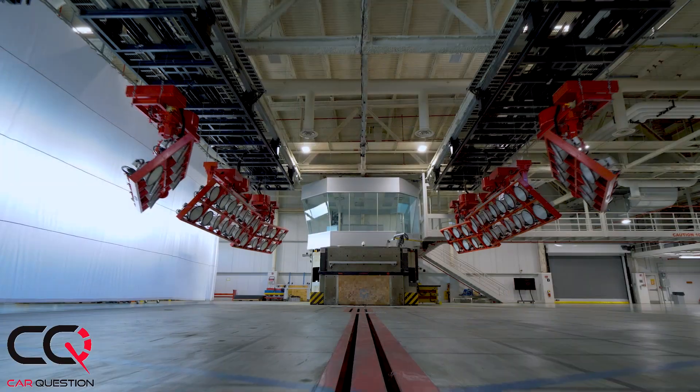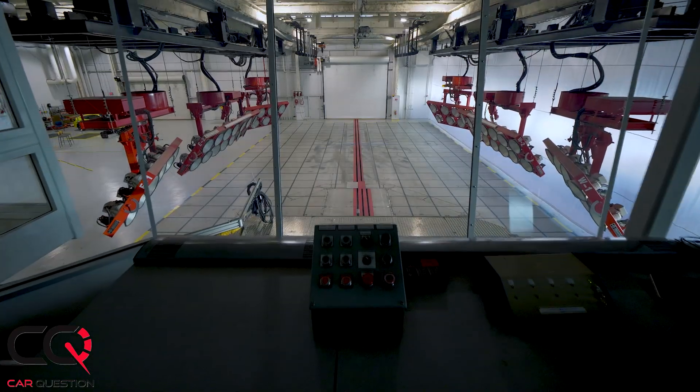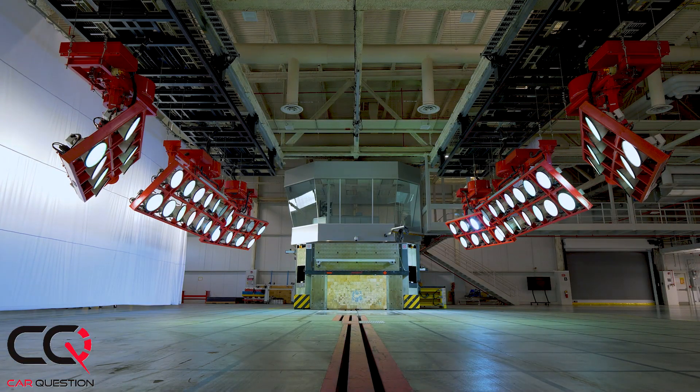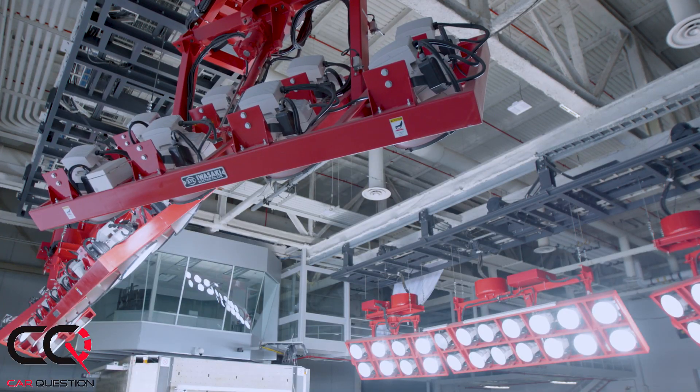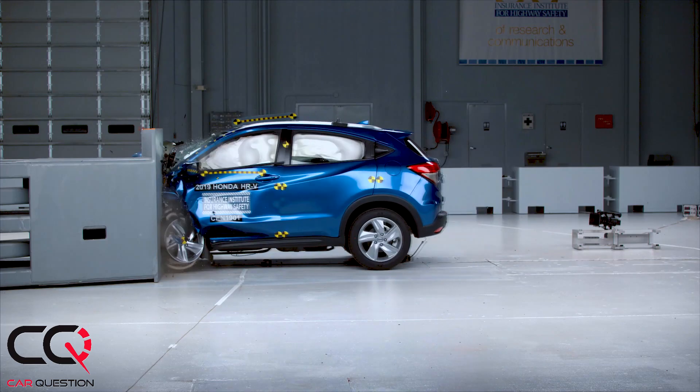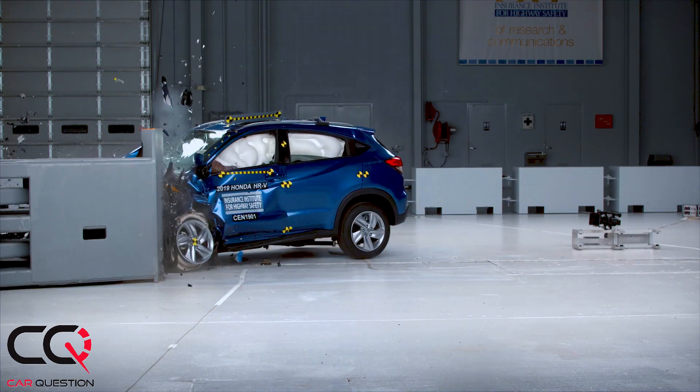We're in the control room of our crash barrier and I'm the manager of the crash safety department here at Honda R&D. This lab was commissioned in 2003 and we run about 200 to 225 full-scale tests right here in our lab. This is the final stop in our development process — after we've done thousands of simulations and thousands of sled tests and component tests, this is the final stop before those vehicles get into the hands of the customer.